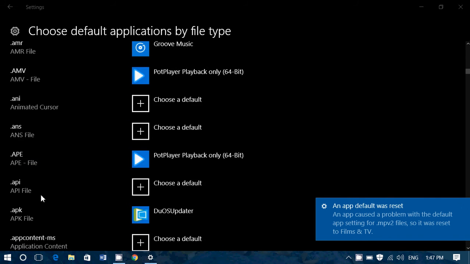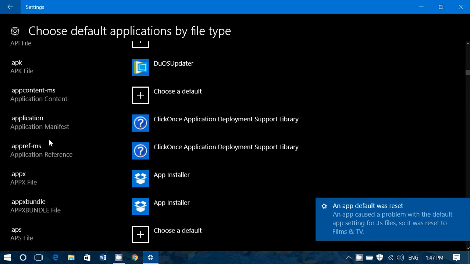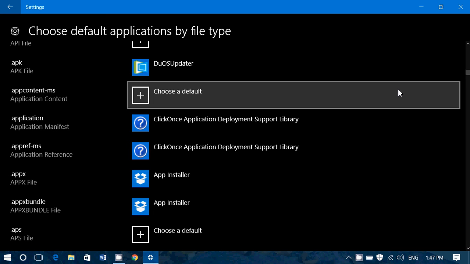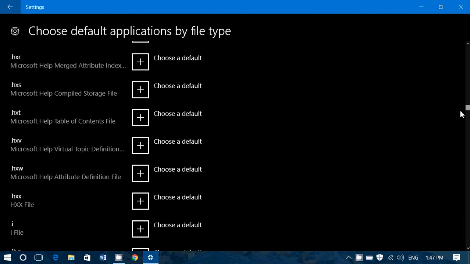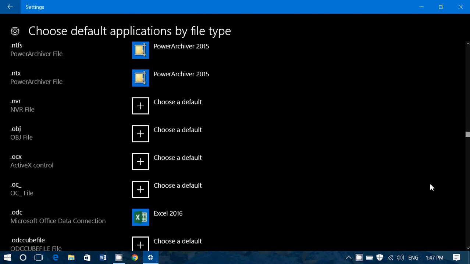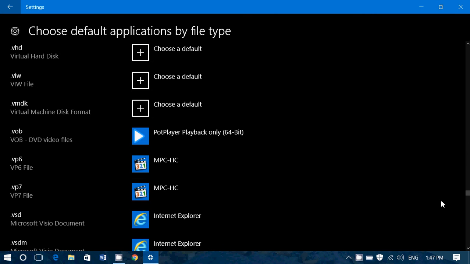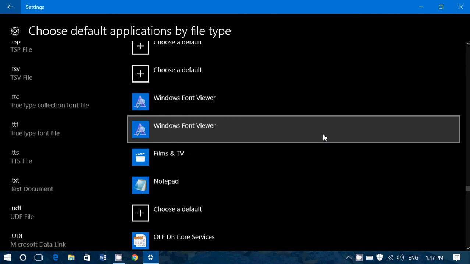Don't panic over this. If you want to select a specific file for a specific program, you can go here and change that. For example, maybe you don't want to have Acrobat Reader for PDFs. What you would do is go down to PDF, as these are file extensions you see on the left side here. So you go down to PDF, and basically once you find PDF, let's try to find PDF.